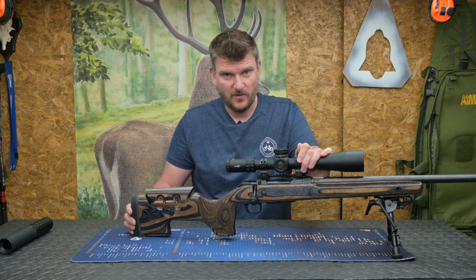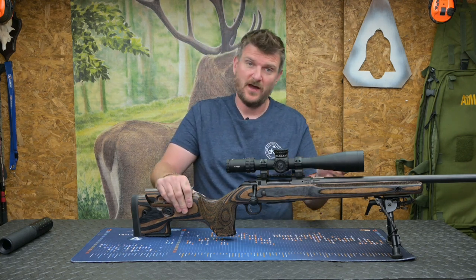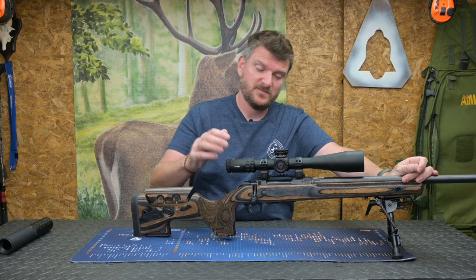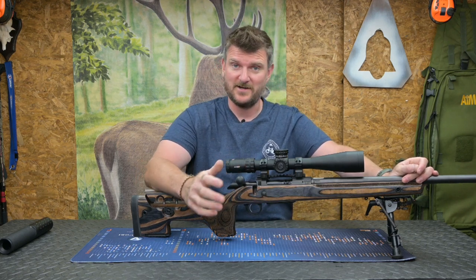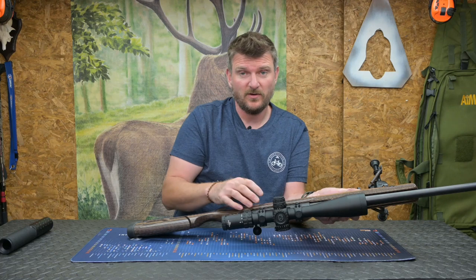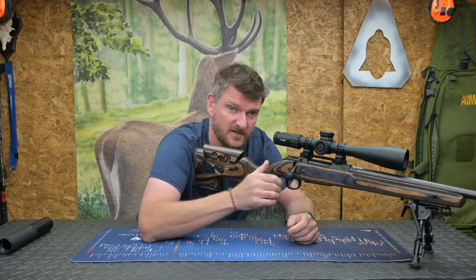Part of the reason you get the 3/4 MOA assurance on this rifle, whereas the others have a 1 or even a 2 MOA assurance, is the fact that this one has just got a much more stable, much stiffer stock. It's a heavier barrel, and I suspect there's also the fact that this one's available in two calibers for which good quality match ammunition is available. There is also the fact that the bedding system within here is far more stable and is less likely to move throughout positional shifts with the rifle, and of course the stock is totally stiff.